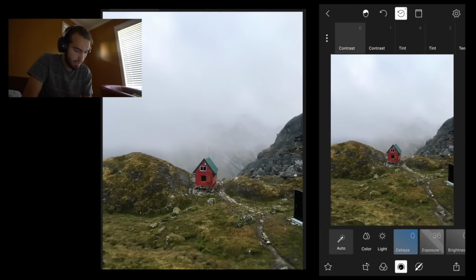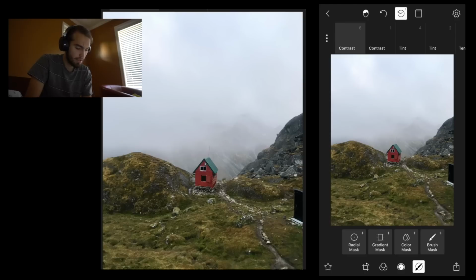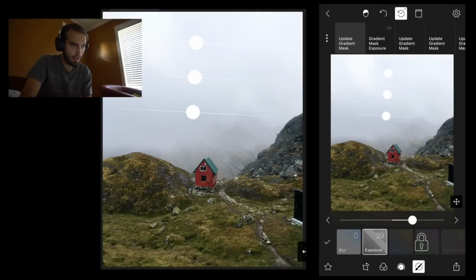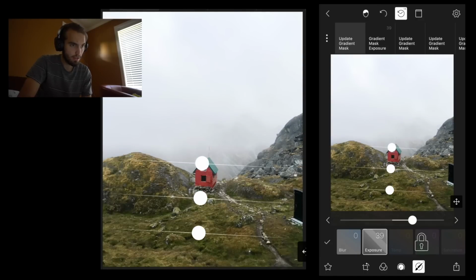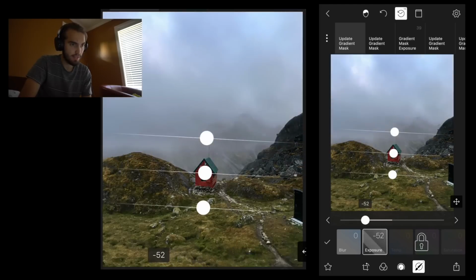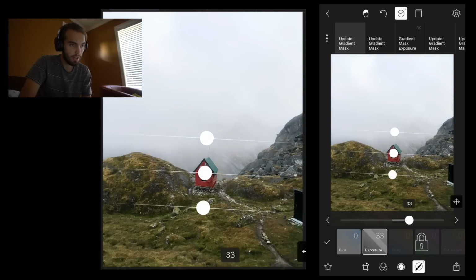First things first, one thing I love about this app is the gradient filter stuff. So you have radial masks and gradient masks. So in simple, I'll just show you what it does. So this part right here is gonna be affected when it's right here. And so you see how, you kind of get the gist of it. See how the ground doesn't change, but the sky does. So that's what gradient filters do. It just affects a portion of the image, which is super handy.